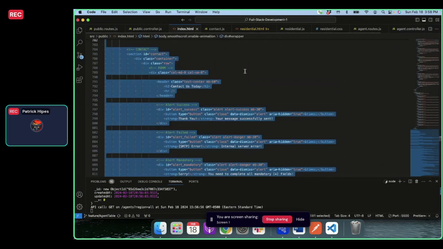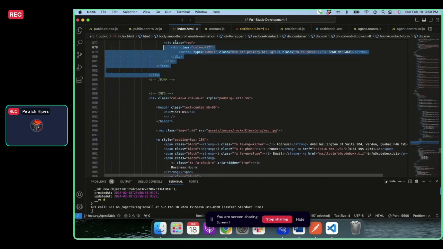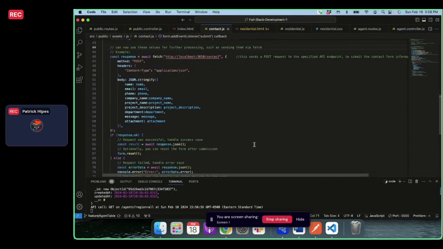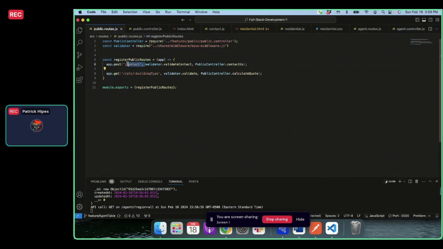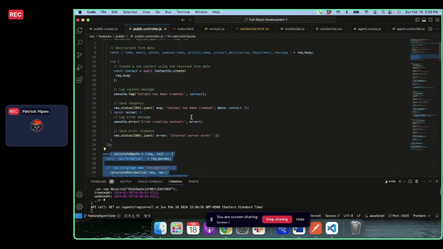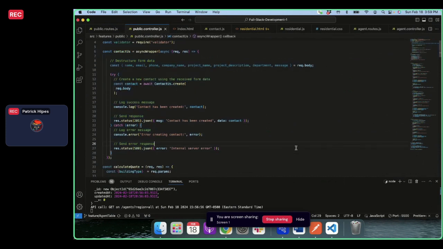Next, looking at the index HTML, which is the main homepage at the bottom, that contact us form. You see I have it highlighted here. So basically taking the inputs that we put into this form, we collected it over here in the contact.js file, okay, which we then used a fetch to push to the contact, okay, which is here in the endpoint, but which is ultimately controlled in the controller. Everything done right there.